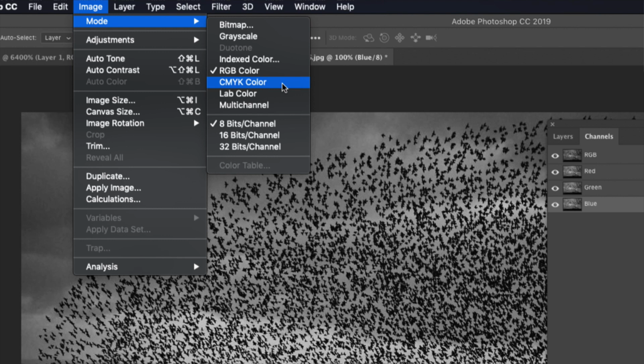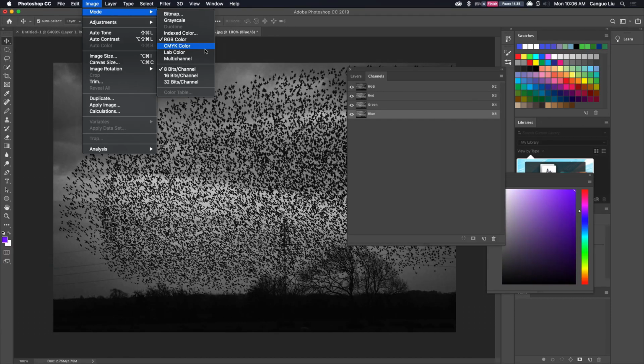So there are some little details because it's not a standard way of using RGB channels.